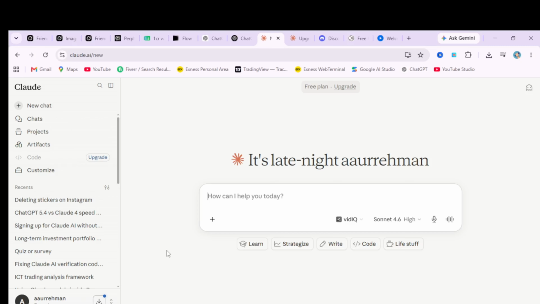Today I'm walking you through how to opt out of AI training in Claude in 2026. This policy applies to all free, pro, and max personal accounts regardless of subscription level, and the training option is enabled by default, so you need to actively disable it. Let's get it turned off in under a minute.